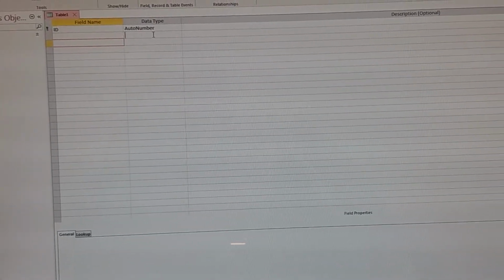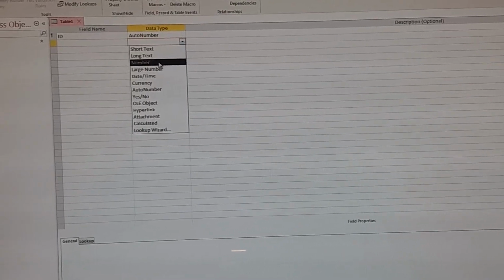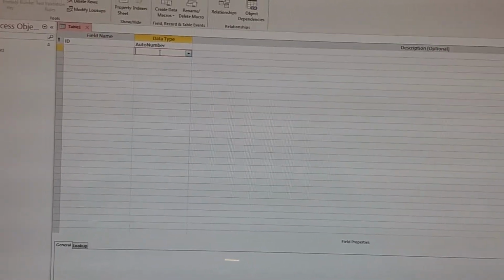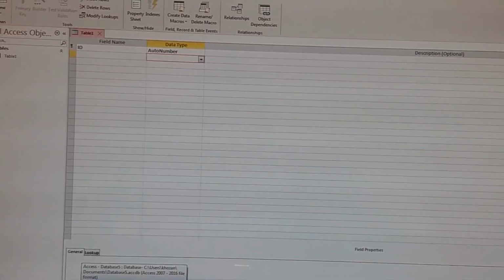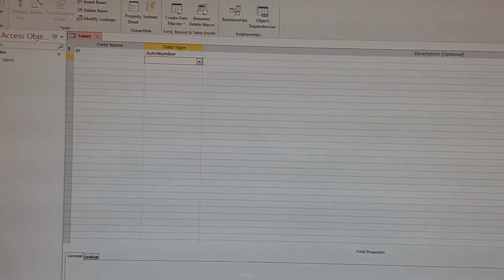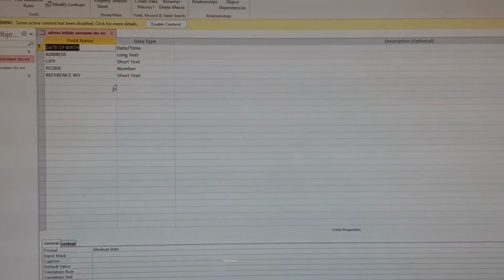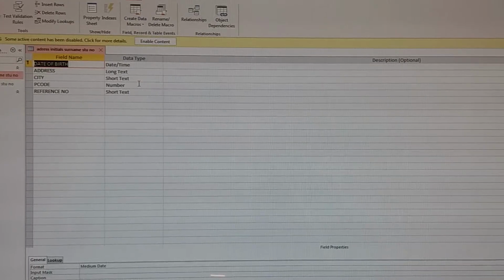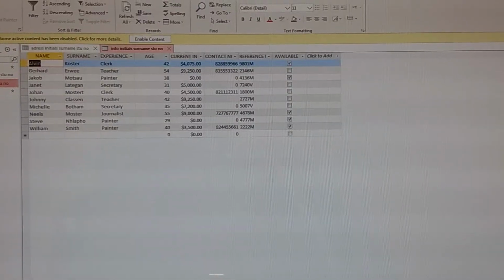And then the type, this is what you're going to select. If you have a number, this is where you go. After you have typed the number here, you're going to change the type there.